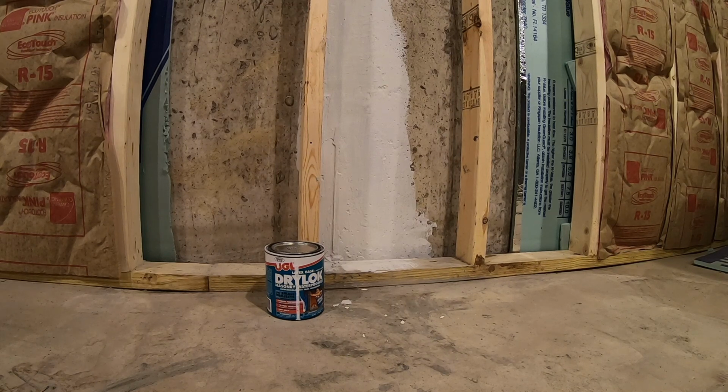Once you're done chiseling, you want to wash down the crack to get rid of any loose debris. This will also ensure that you're going to get a better bond to the existing concrete. Then you're ready to mix the hydraulic cement. And you want to do this in a bunch of small batches because the hydraulic cement sets up so quickly. And once you've mixed your first batch, use a gloved hand or a putty knife and press the hydraulic cement into the crack. And that's all there is to it.